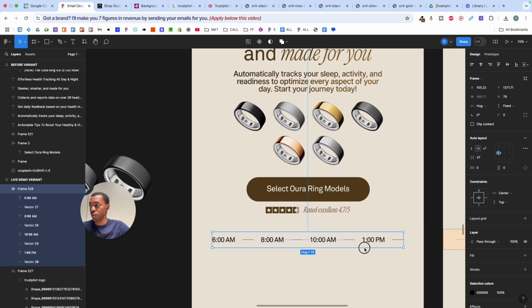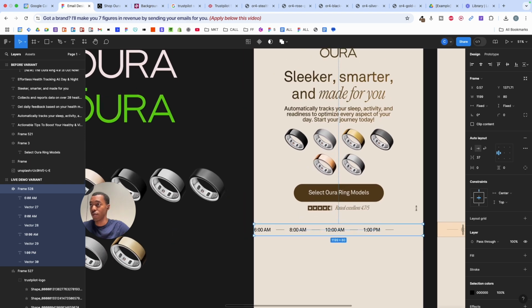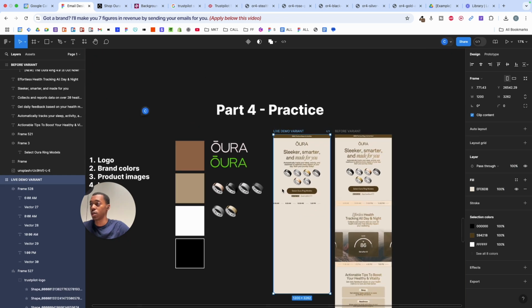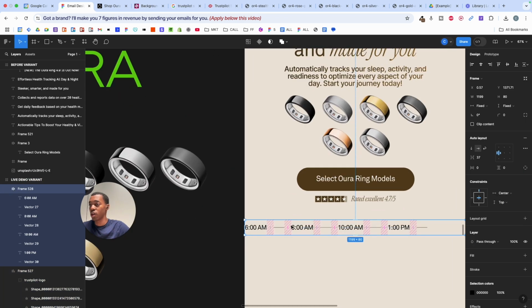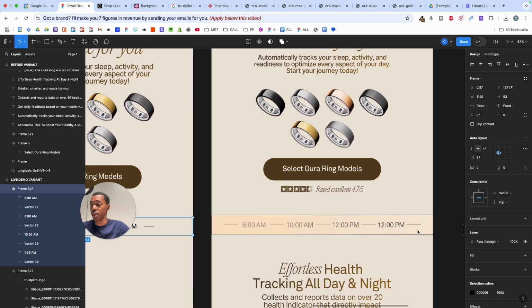I'll increase the size of the frame of the auto layout, and then I'll make sure it spans the entire width of the frame, like the bigger frame that I highlighted right there, this one. And so we have an auto layout. Now we need to change the color of the auto layout.